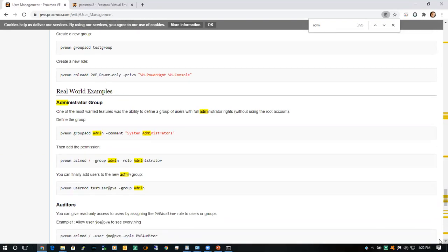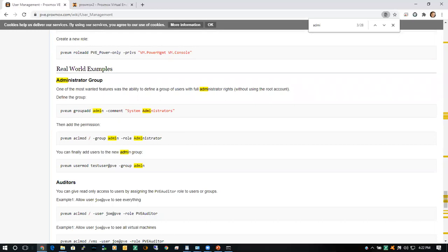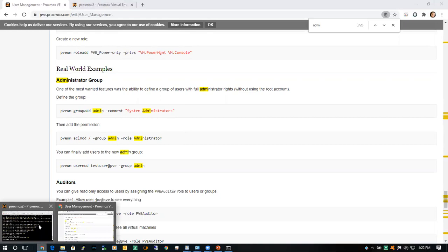Okay, here's a real world example. This is what I was looking for. Now, this is the way we could do it on the command line. I much prefer the command line, so that's why I do it on the command line.